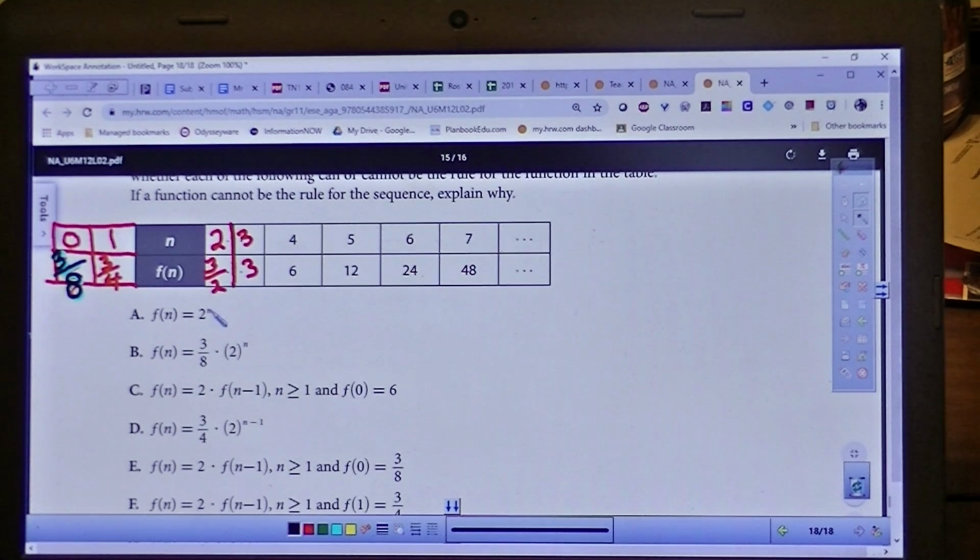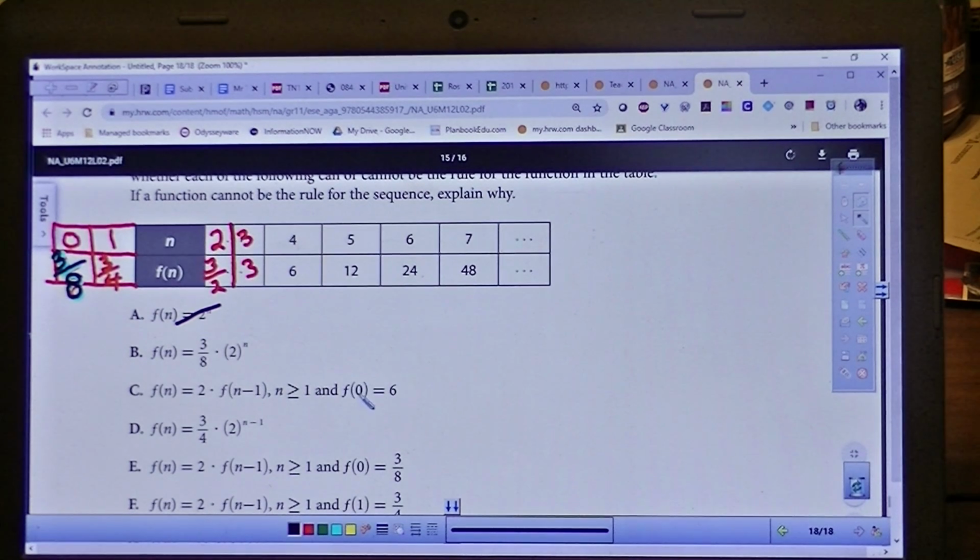Alright. So let's plug in a 1 here. So if I plug a 1 in for A, that gives me 2. Well, what's it supposed to be? 3/4? Okay, let's plug a 1 in for this. So that's 2. So 2 times 3 is 6. 6 over 8. What's that reduce to? Well, that reduces to 3/4, doesn't it? Okay, so that worked out good. Let me try 0. Anything to 0 power is 1, so 1 times 3/8. Oh, that worked out good. I think plugging in 0 is real nice. So you need to work your way through these. Plug in a 0, plug in a 1, and see if it works out.